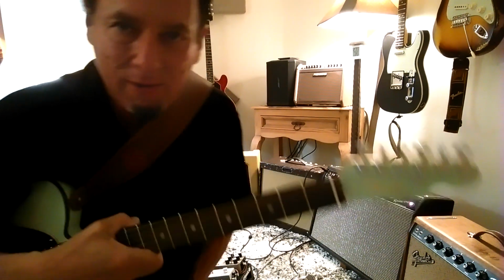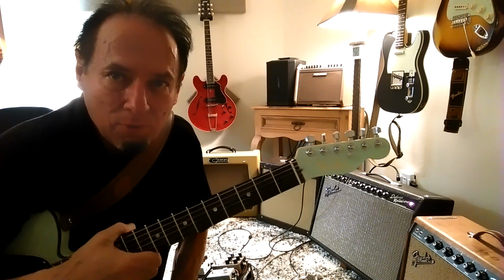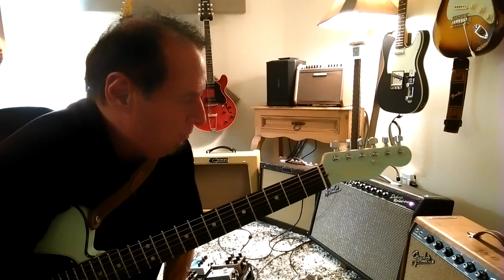Hey guys, interesting little roundabout, a shoot-around I'll call it. I've got five amplifiers in the room, 112 combos. I have three Telecasters that I'm going to use in this. I have other guitars in the room, but just Teles and the amps.